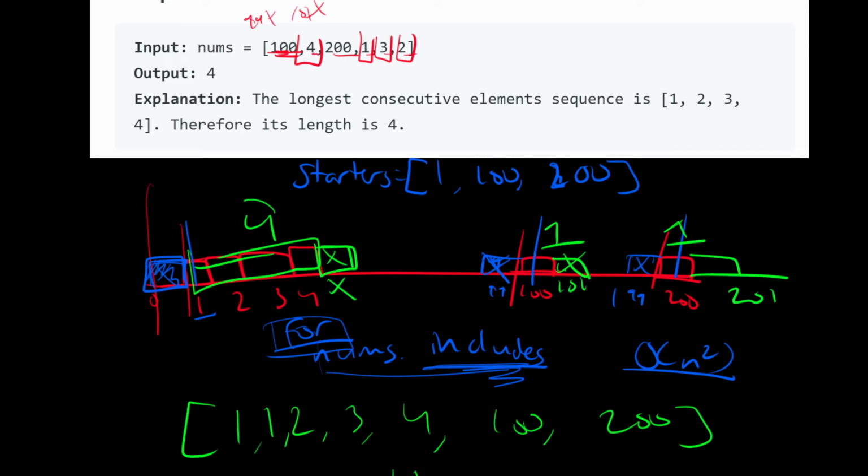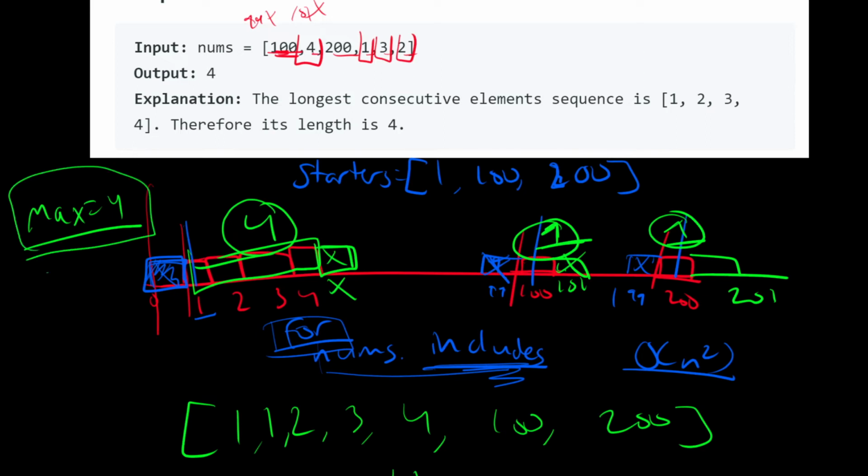What we can do is set a global max variable, so we'll let max equal 4, because that's the first sequence that we stumble upon. Then we'll try to update it every time we hit a new sequence. So this new sequence ends and we see that it's 1. If 1 is greater than 4, then we'll update max, but it's not, so we don't need to update max. Which means at the very end, we loop through the entire thing in linear time, and our max is 4.